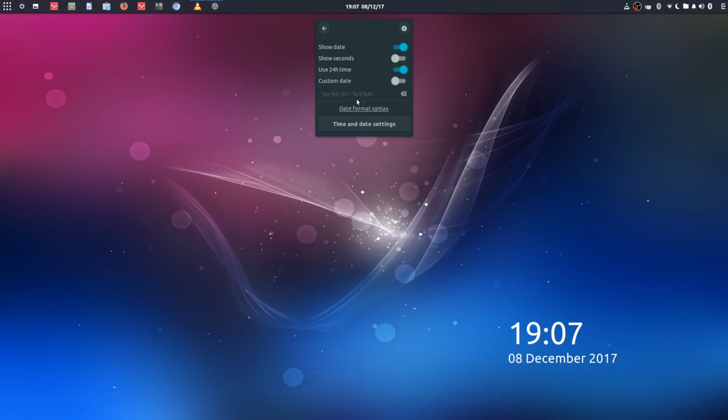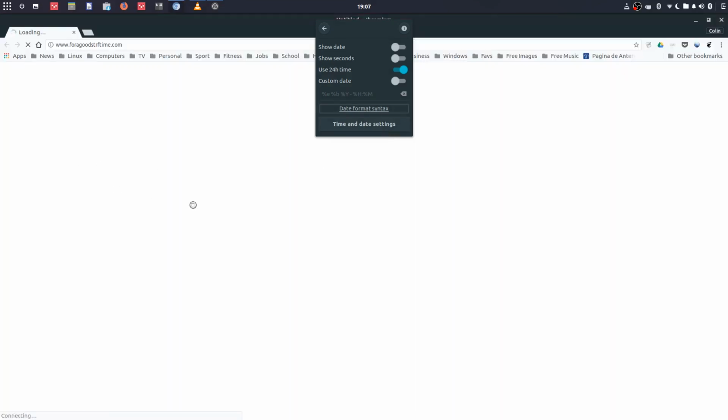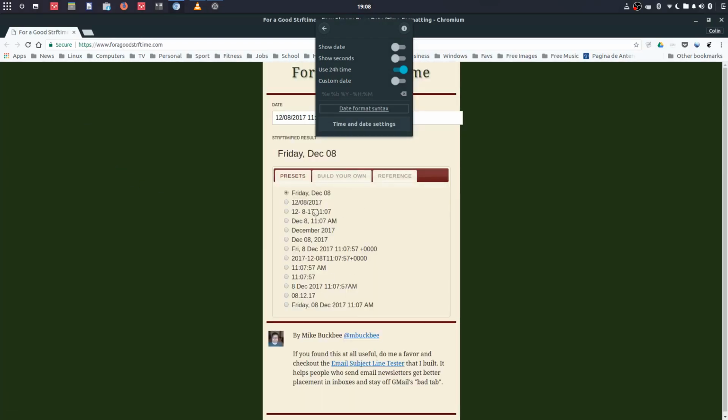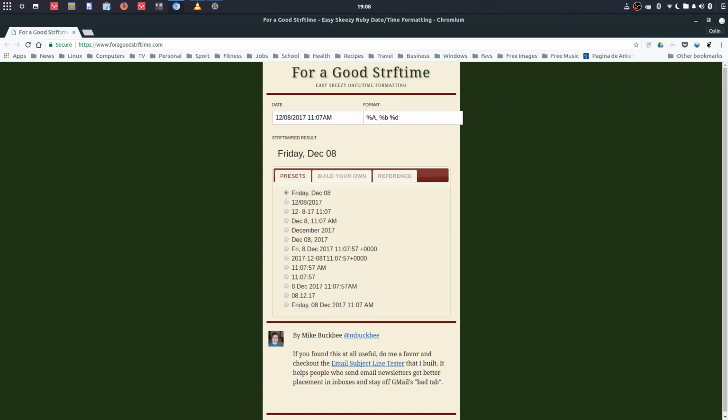I like the format the way it is, and let's turn off the date. Also, you've got a date format syntax here, so it takes you online to the date format and gives you the information there. That's really handy to have.